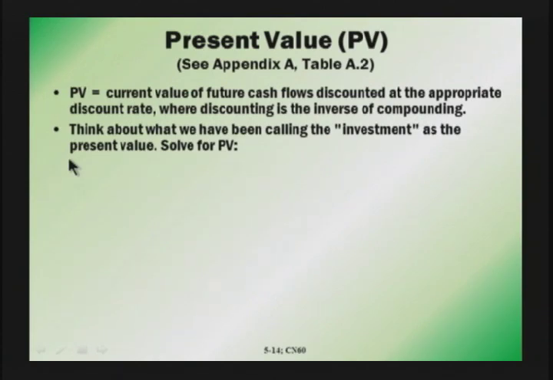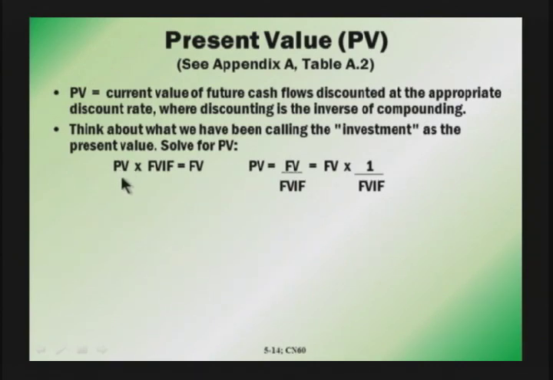So what we've been calling the investment so far, we said we invested $1,000, it grew at some amount of interest over some number of periods. So that investment is what occurs at the present. Well, if we're given information about the future cash flows and we want to know what it's worth today, that's called the present value.